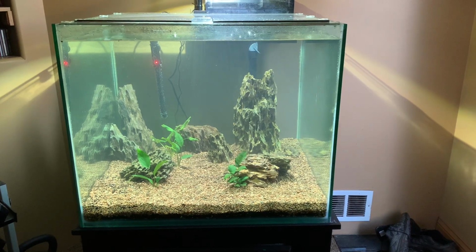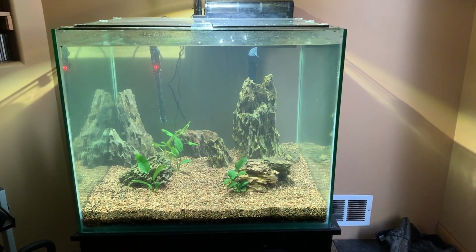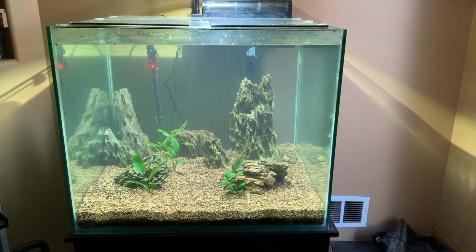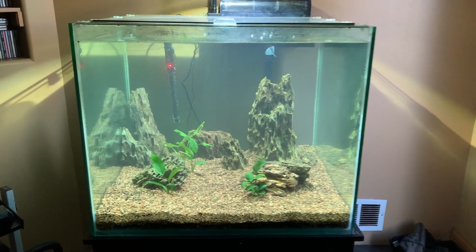So here we are with the initial final setup. It's been 24 hours since I put the water in. Temperature's up to where we wanted, at 78, 79. All the dust is cleared from putting in the plants and initially filling the tank.